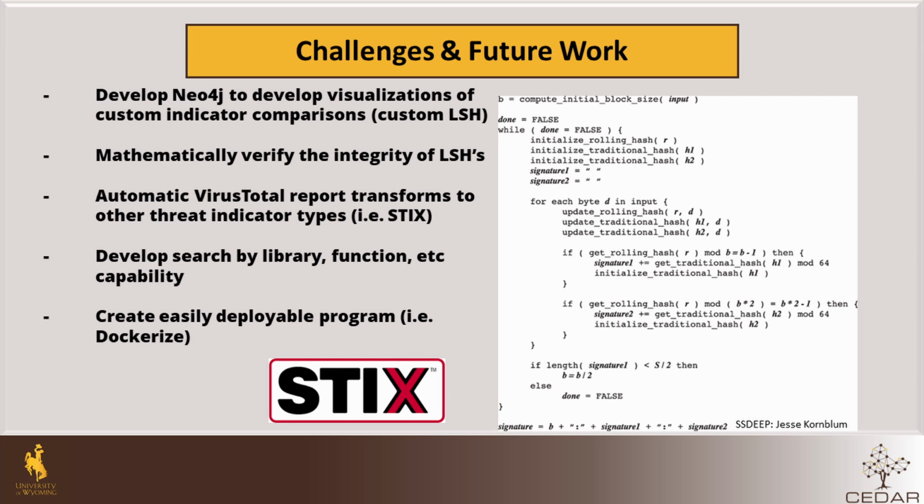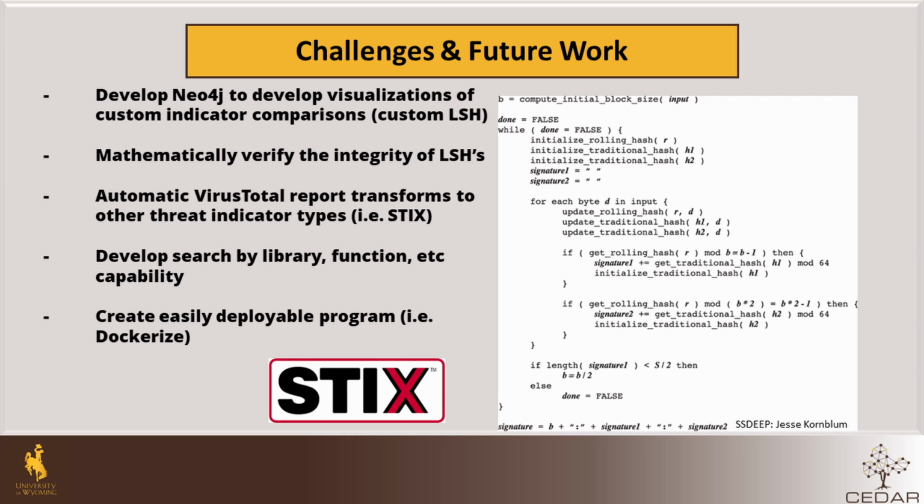So in the future, where we want to take this project is we want to be able to develop our visualizations of our custom indicator comparisons. So we want to be able to generate our own custom locality sensitive hash, and we want to be able to draw meaningful comparisons between malware samples using that custom hash. We also want to be able to mathematically verify that our locality sensitive hashes are telling us information that's actually true. Just basically by going through the algorithms they use and verifying that the way they're storing data and the way they're generating the hash is mathematically sound.